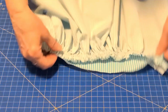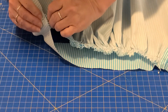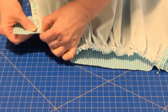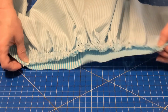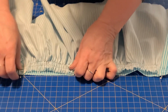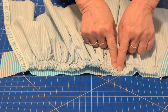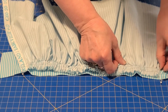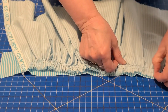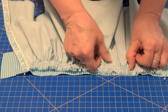And now I'm going to flip this over. I'm going to pin the other end so that I know where this needs to fit. And now I want to distribute this so I don't have flat spots and bunchy spots, so it's gathered the same amount evenly all along here. So it's just a matter of shifting.